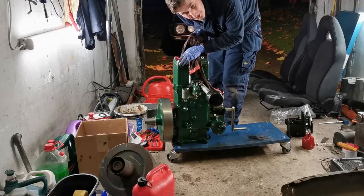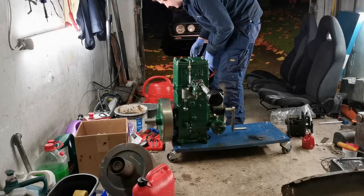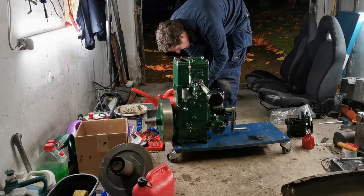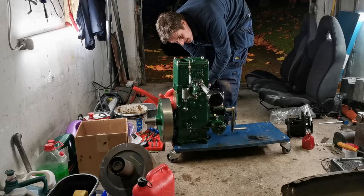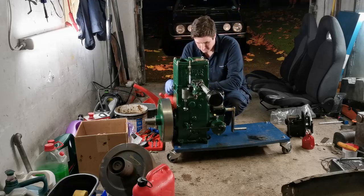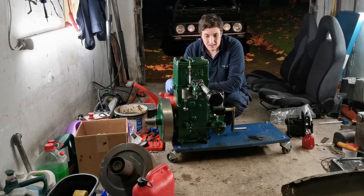One of the problems is it's going down into the float bowl of a carburetor, which is not ideal. Definitely does not run on water, I can assure you. Thought you'd be a long time draining the water off of this little petcock on the side here. Still though, the governor is working. I didn't have to touch that.